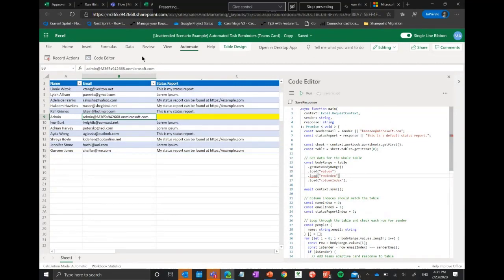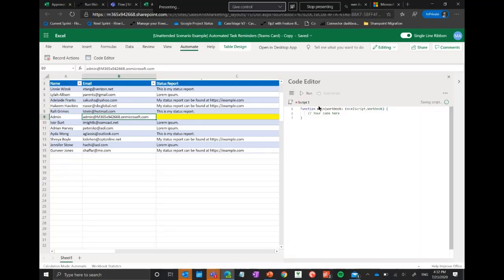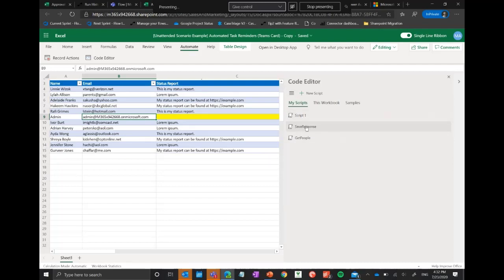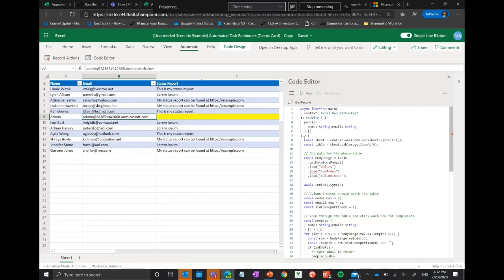In order to actually create this, all you need to do is go into Automate, choose Code Editor, and it lists all the files that are available to you. By default, if you choose, say, a new script, we already prepopulate the workbook, the information, etc. And from here, this would go into more of an L300 session. I think someone from Office Scripts would run that a lot better than I would. And I think there was an Office Scripts session as part of this as well. So it's using the same infra. So I would suggest using that session rather than me going over this half-heartedly.